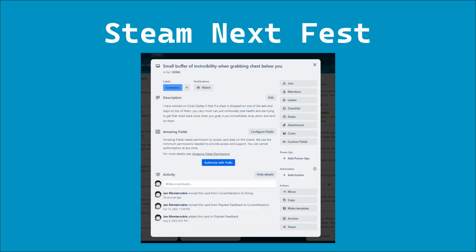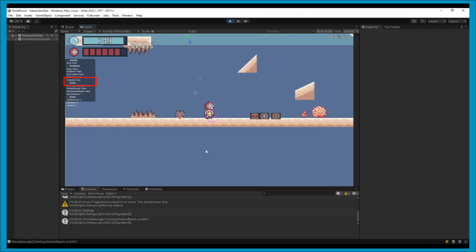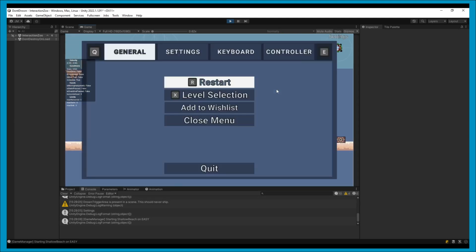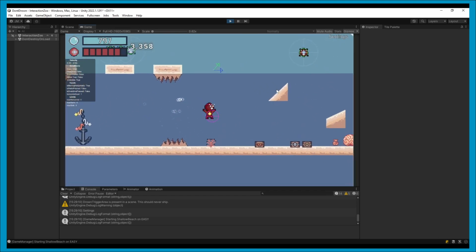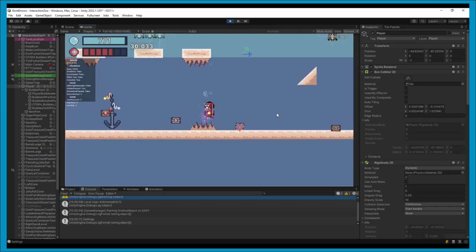A common piece of feedback players gave involved trying to recover a chest right below you. I started by adding a long invincibility buffer when you pick a chest underneath you. Then I tweaked the invincibility time so it wasn't too obvious but also not forgiving enough. This took a lot of trial and error. Here's what the final timing looks like. Without the debug UI, you can hardly tell I helped you at all.